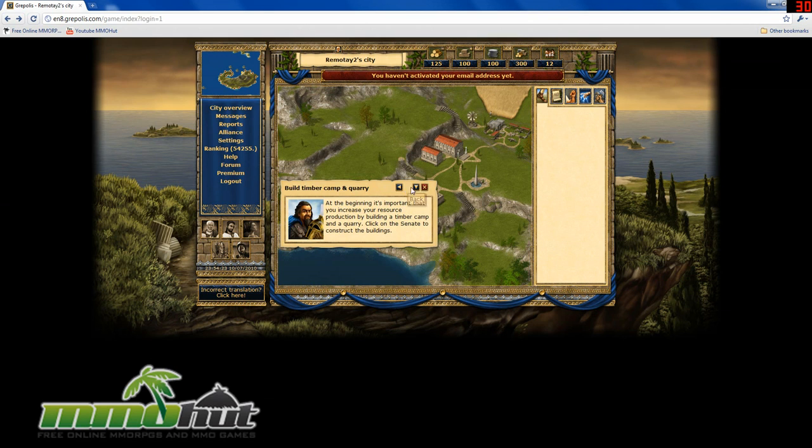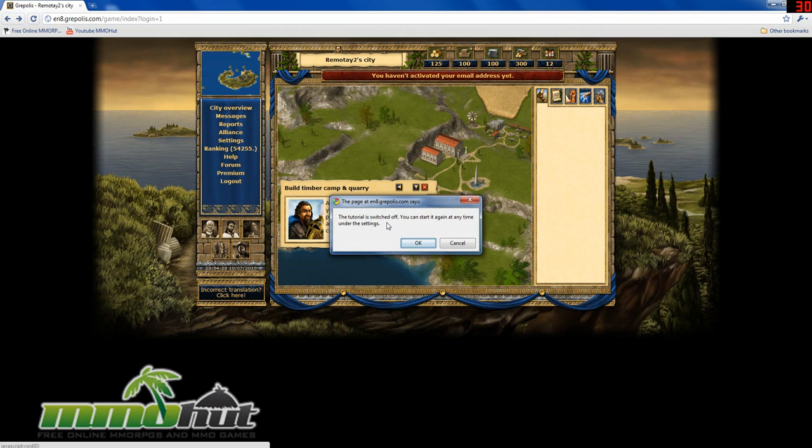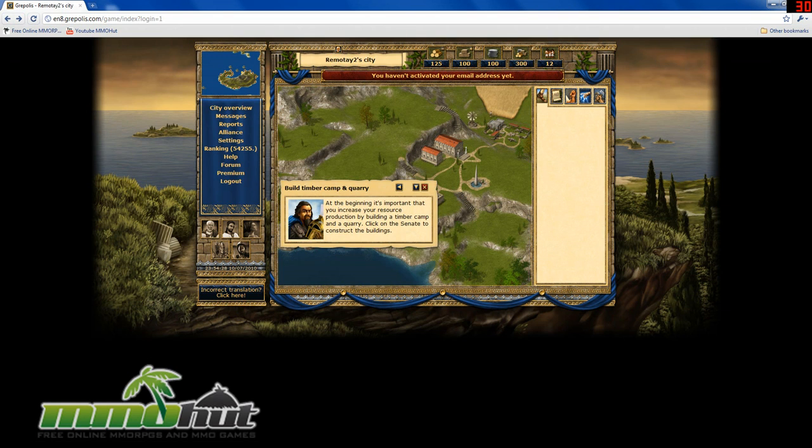Beginning is important that you increase your... Close this nonsense off, I don't need this. You know what? I'll do a few more of these for now. Alright, at the beginning it's important that you increase your resource production by building a timber camp. So where do we build our timber camp? Let's see. Click on the Senate building to construct a building.